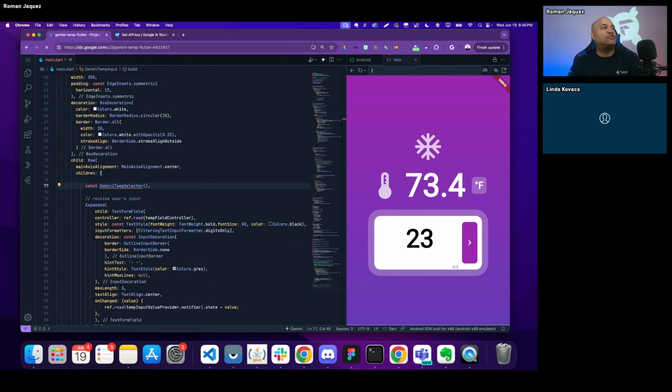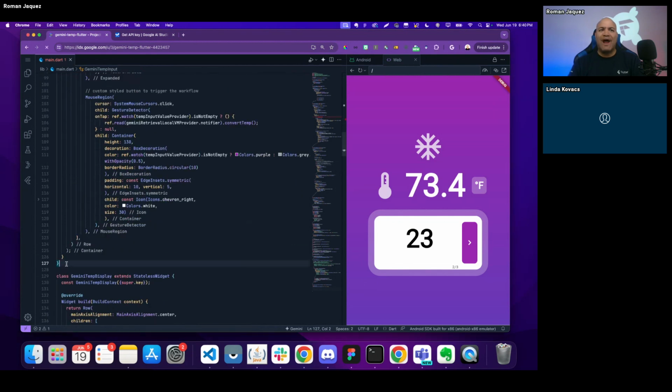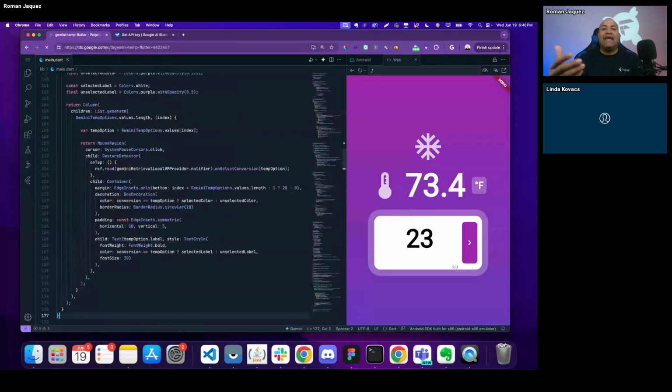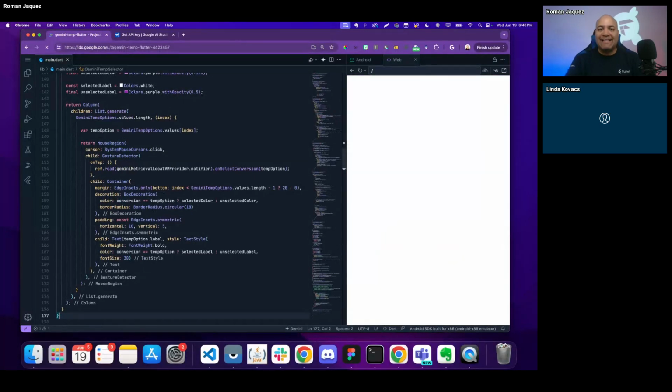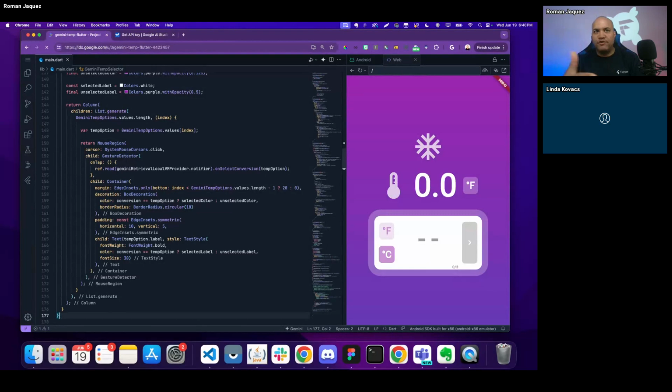So now I'm going to just grab that temp selector widget. I'm going to go over what that widget represents again. I'm just going to add it right down here. Again, I encourage you to create separate classes for your widgets. That is the recommended way. But in the interest of this workshop, we just wanted to do things quick. And you've seen after I just added it, it refreshed. And then it gave me the capability to see these two buttons so I can toggle now.